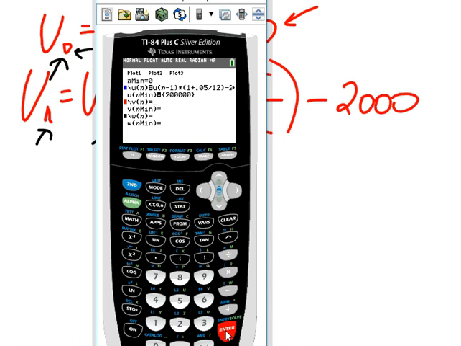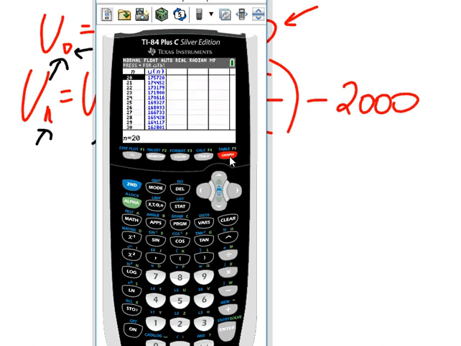So, all right. So let's do a typical question about this. And let's see if you remember how to do this. Hint, you're going to find your answers on the table. All right. I'm going to go to second table. And my table, if it like runs forever, like mine is doing right now, it might be on a weird starting number. Do you remember how the starting number is changed under table settings?